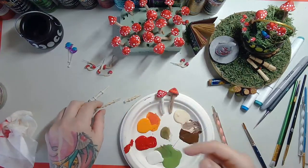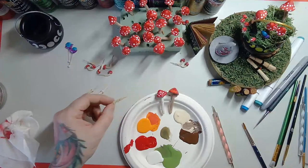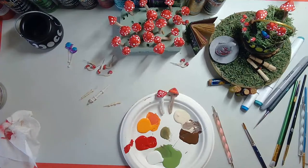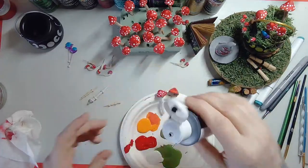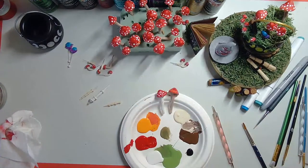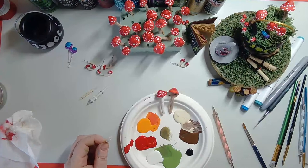Okay. Now that these are dry, we're going to make those two aqua and blue. But this one is going to be the brown and the black. Kind of like, oh, you can hear my dog snoring again. Kind of like Dumbledore's wand. A very, very miniature version. Puppies are snoring so hard.